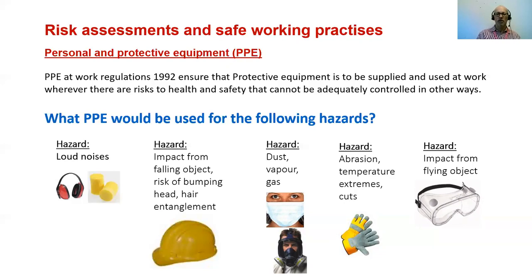And again, that's called a risk assessment. And risk assessment is something that schools and businesses and industries have to carry out to make sure that their employees are protected. And we do that with students here as well. Okay, let's move on. Let's have a look at another task.